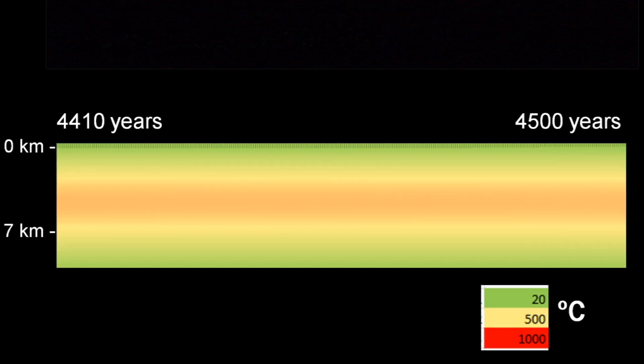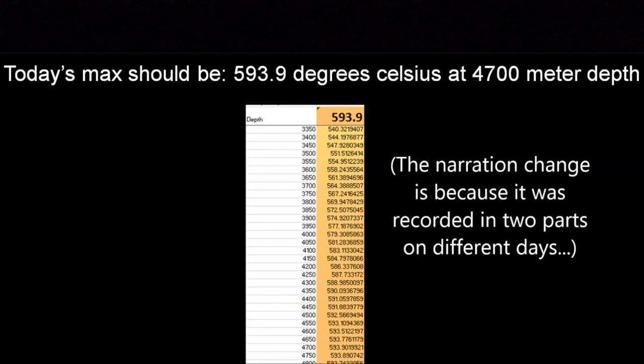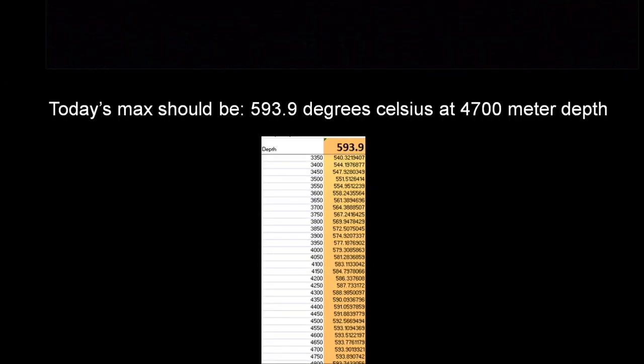There are uncertainties about when the flood year was, which is a subject for another discussion, but let's just see what the result is after 4500 years. In this scenario, all would have cooled down and we would find the maximum of 590 degrees Celsius at 4700 meters depth. Remember, we still have a lot of volcanic areas, which are in the basaltic oceanic crust, so conduction is happening there. Since these are still hot today and only a few kilometers deep, it means these volcanic areas could not be millions of years old. This calculation shows that it can only stay hot for thousands of years.